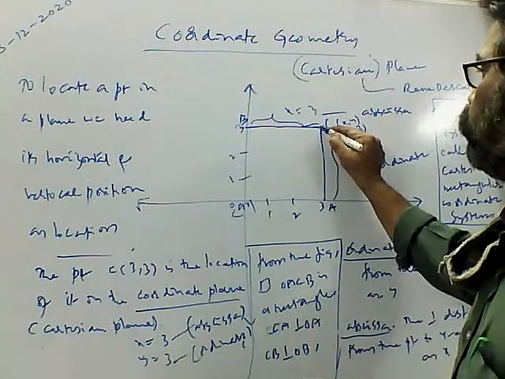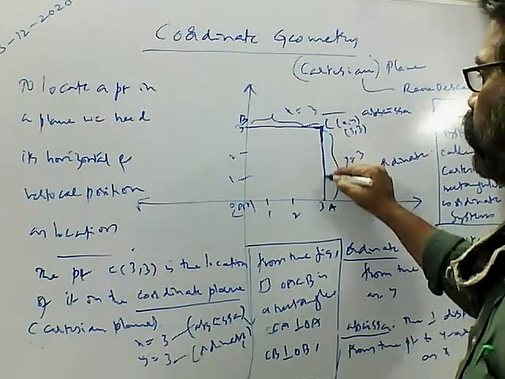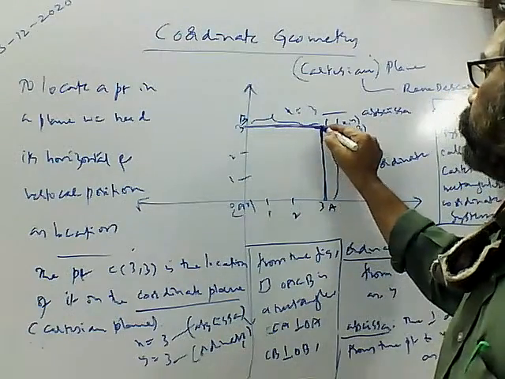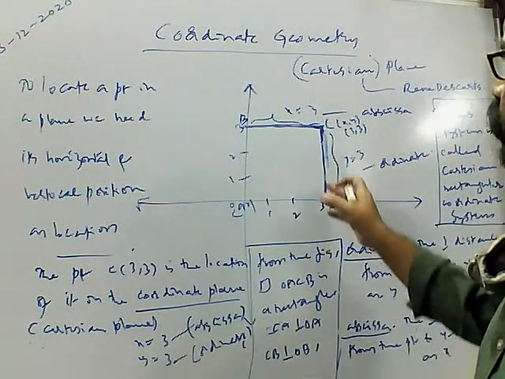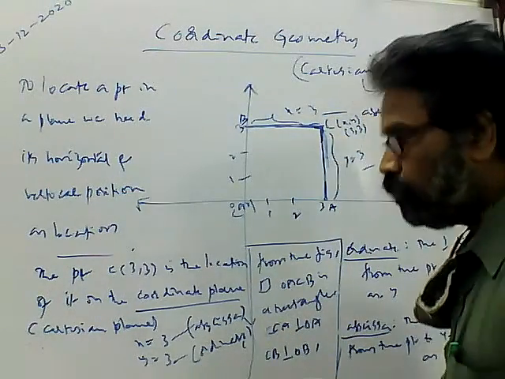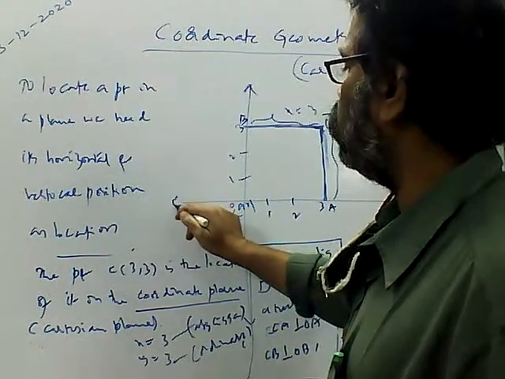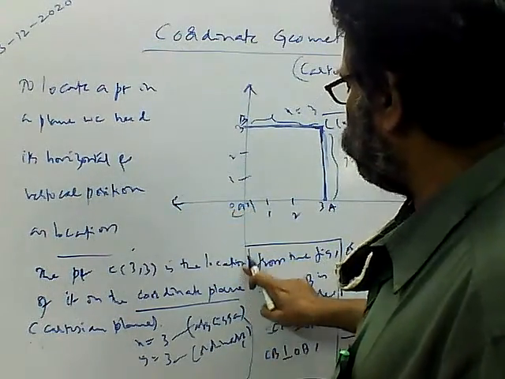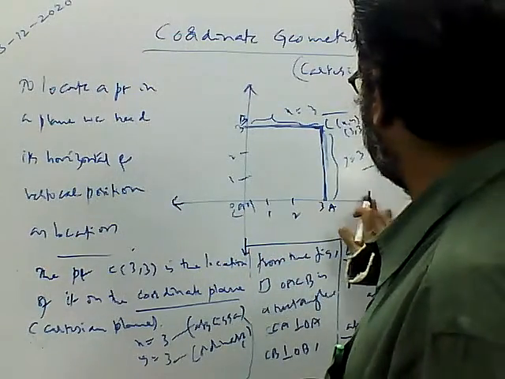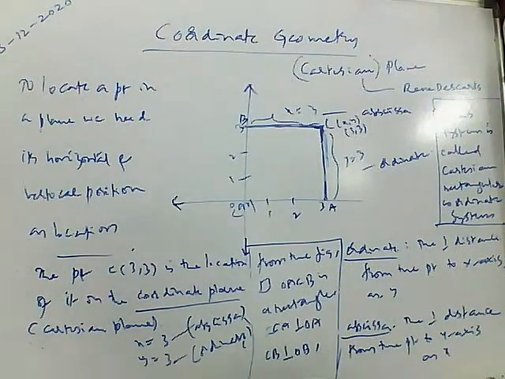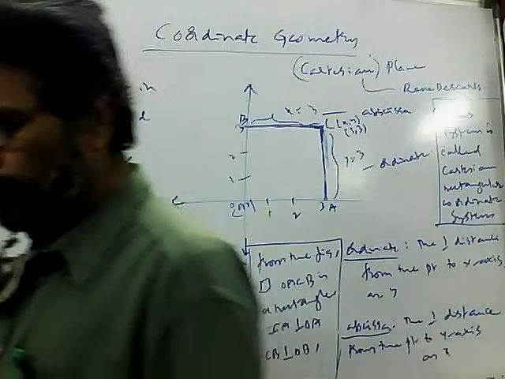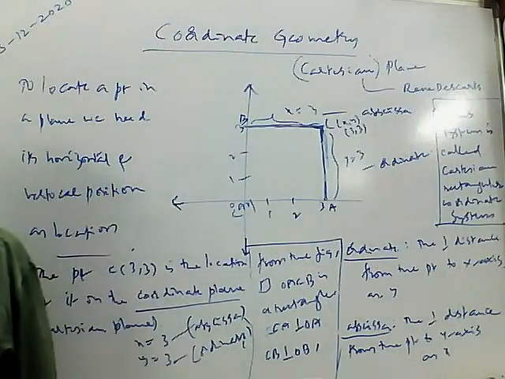So the location of a point in a plane is determined uniquely by its perpendicular distances to the x-axis and y-axis. The perpendicular to the x-axis is called the ordinate and the perpendicular to the y-axis is called the abscissa. You can have many examples, like locating your desk or your lamp at home, or your house in different buildings and areas. Likewise, the location of a point or an object in a plane is determined uniquely by this coordinate system, which was devised by the famous mathematician René Descartes. So it was named the Cartesian coordinate system after him.